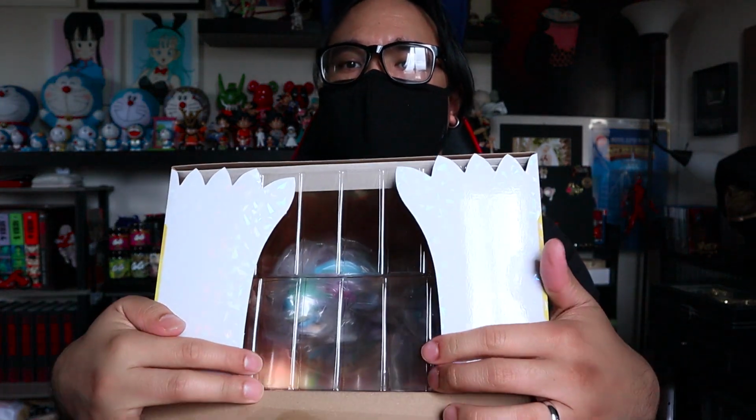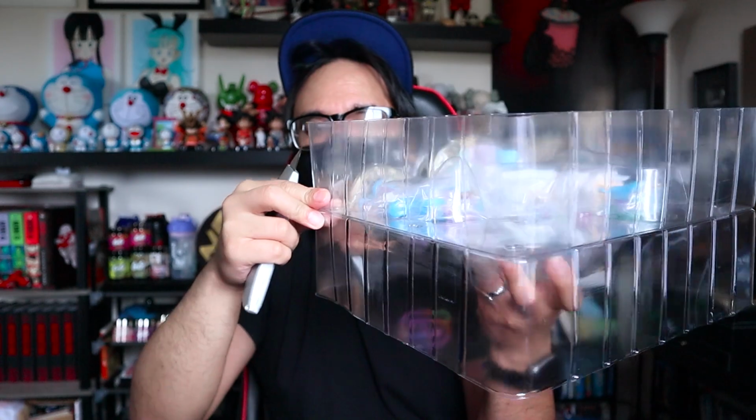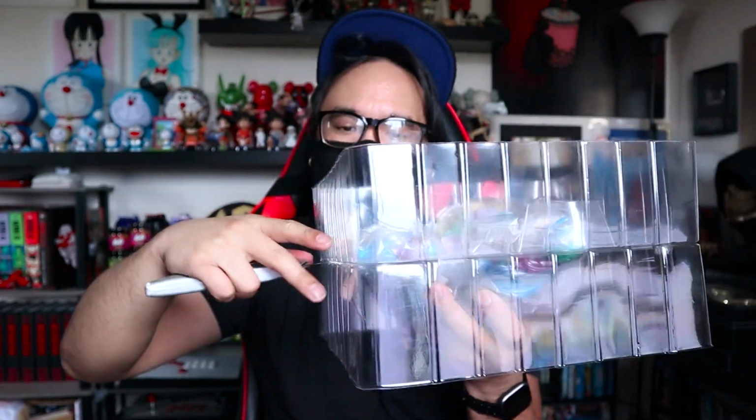So you open it up, the flaps here are actually wings. So that's pretty cool. Nice little winged flaps. Nice detail, I like that. All right, we're gonna go ahead and take this out. It's a pretty hefty boy. And then the entire inside of the box is a nice shimmery gold. And I'm just gonna toss this box. So, as most Kotobukiya Bishoujos, they come in this nice plastic box protective casing.